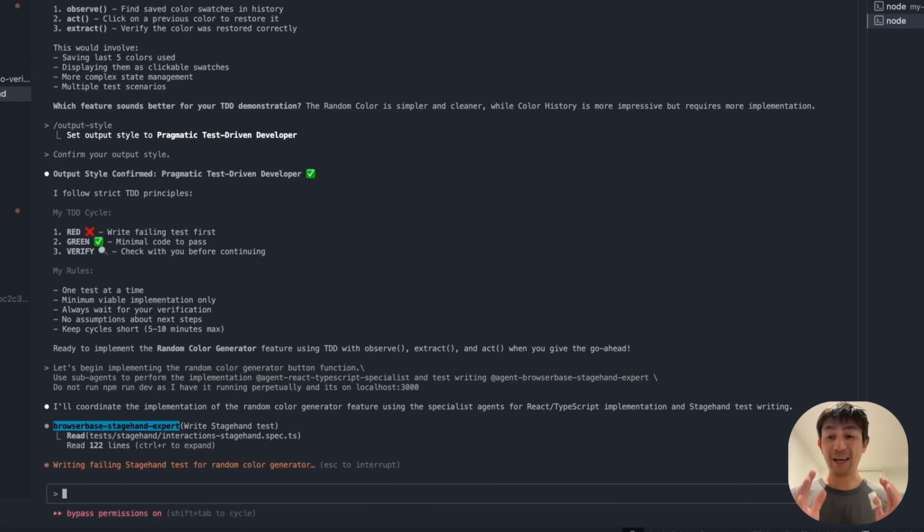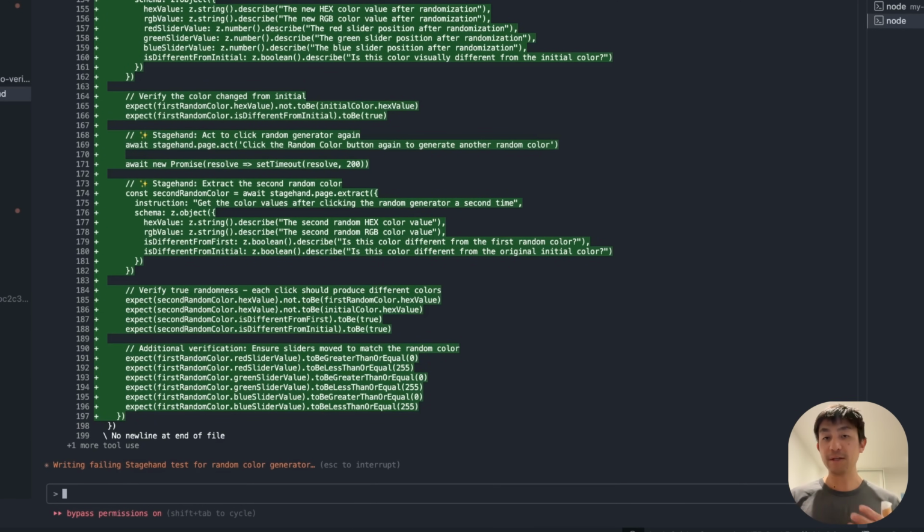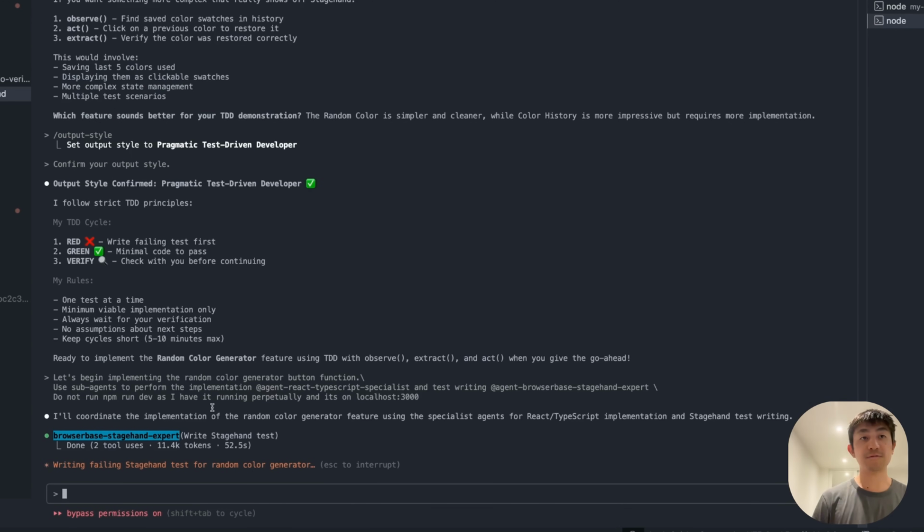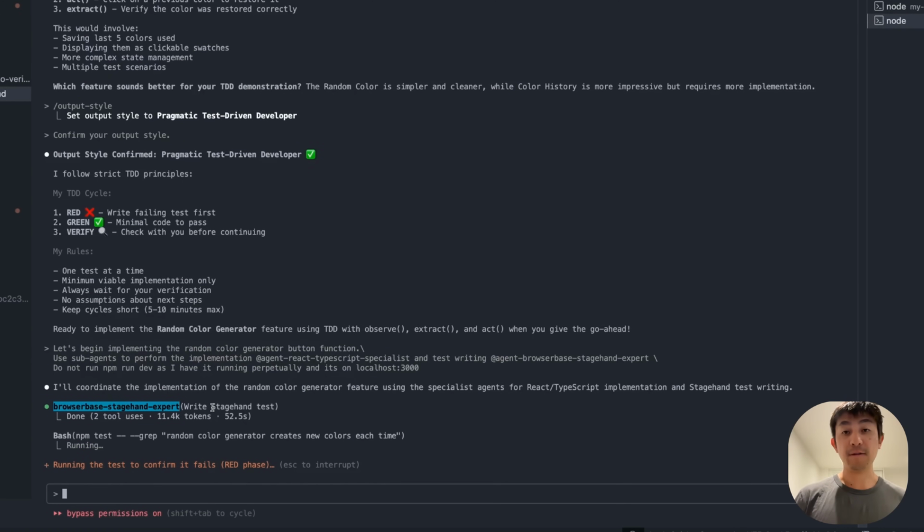And now with the power of AI and subagents, you should be able to overcome all of the downsides of having to go through this process very quickly because you can get AI to write all these things for you, as you can see on the screen over here. So there's very little reason for you to not be making use of such methodologies and testing frameworks as part of your development cycle. All right, as you can see here, it's finished writing the Stagehand test. And what it's going to do as part of this red phase is that it's going to run the test to make sure that it fails.